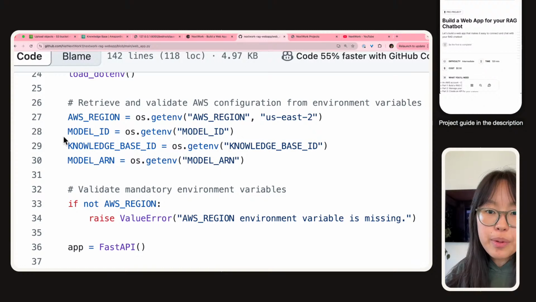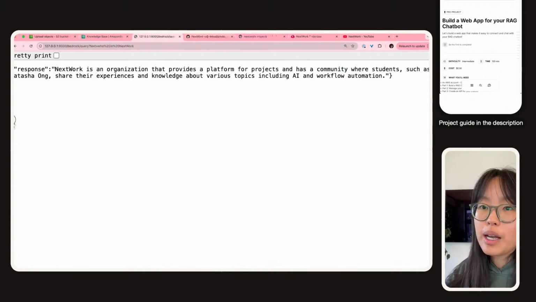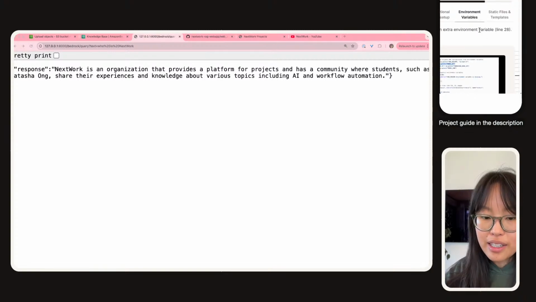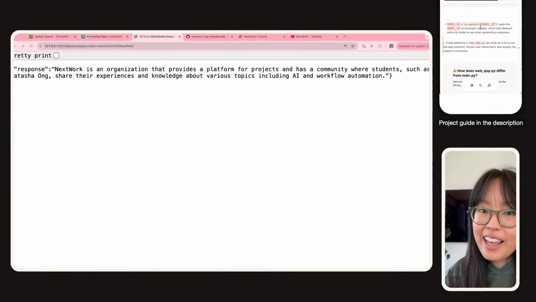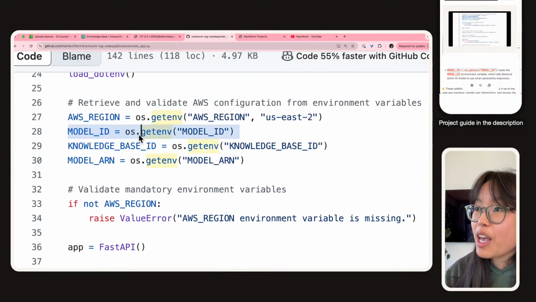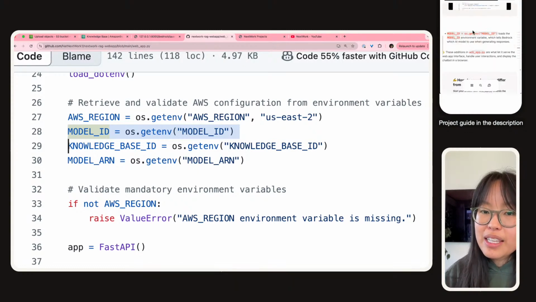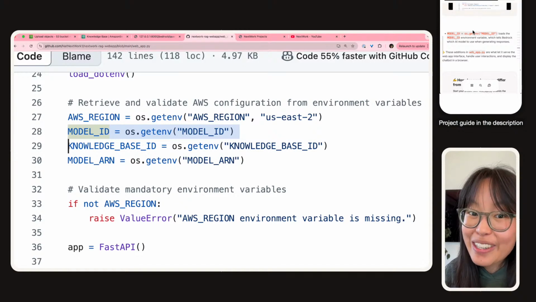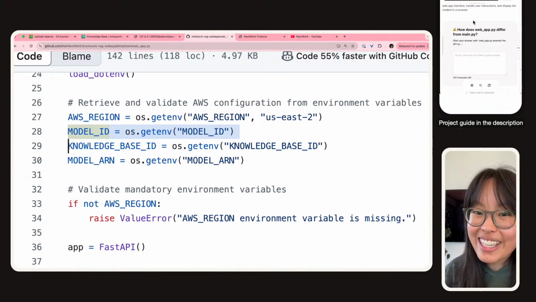Our environment variables over here, I'll move this back here so it's easier to have both running at the same time. They look mostly the same, but you might notice we have one more thing we're importing, which is model ID. This loads the model ID environment variable, and that environment variable tells Bedrock a model ID that we want to use for a special extra function. We're going to see what that function is in a second.